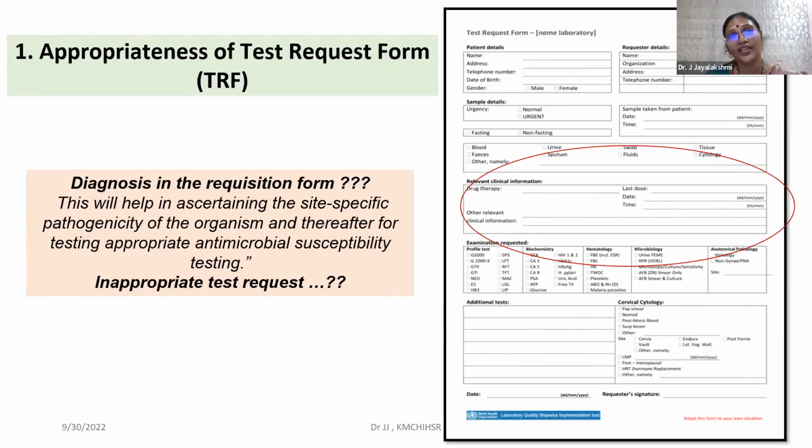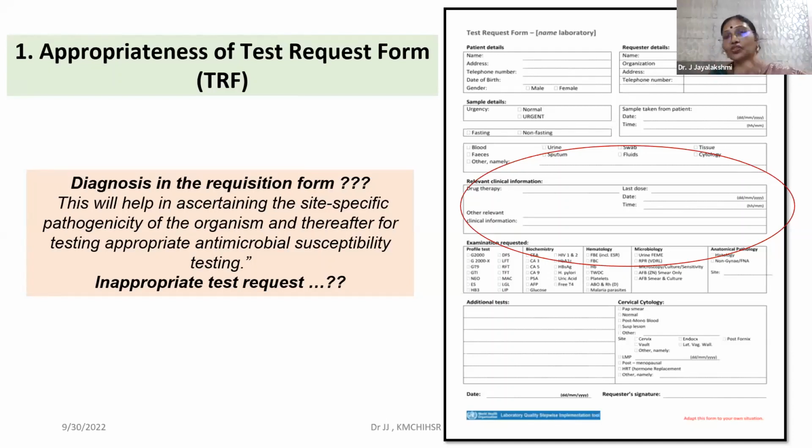So these could be areas where it may not fit into the appropriateness of the test that has been requested. There would be either a knowledge deficit in the person who is marking up the test, or an accidental tick to the next one in the line. So there could be an inappropriate test because of these two things.